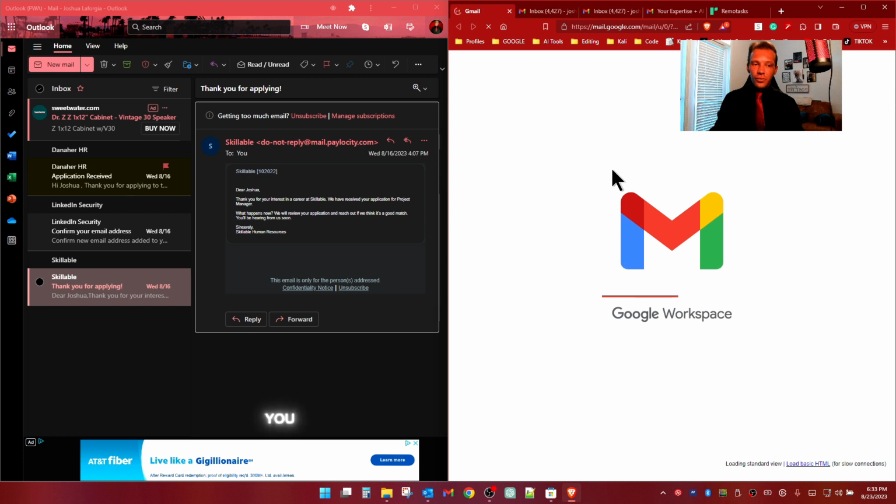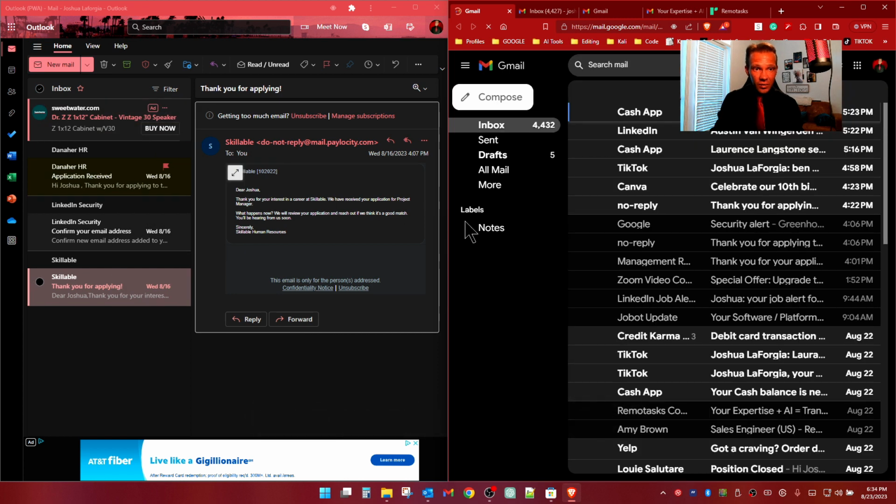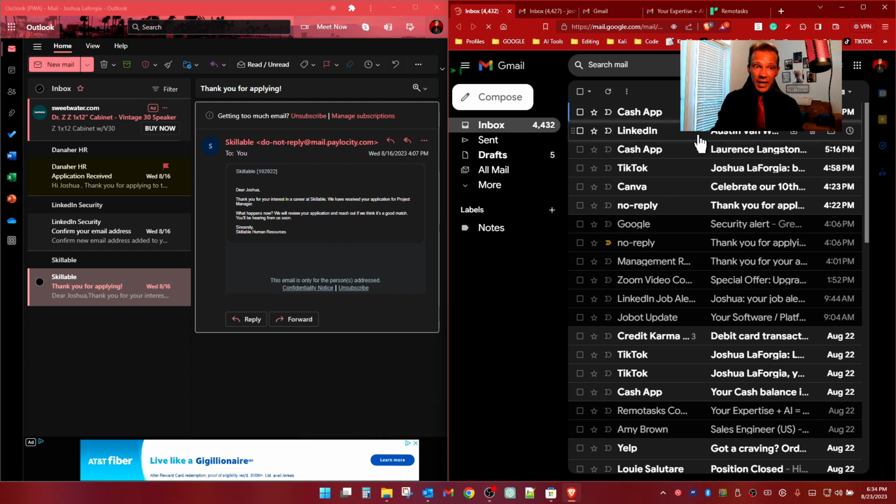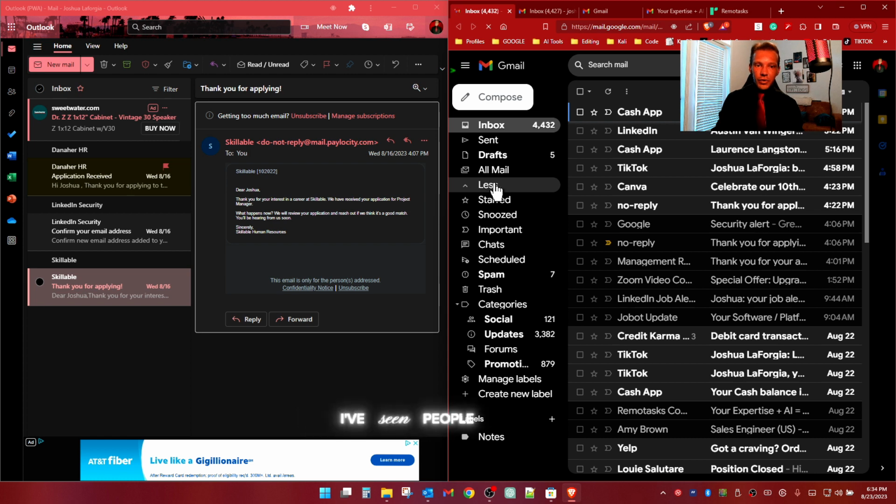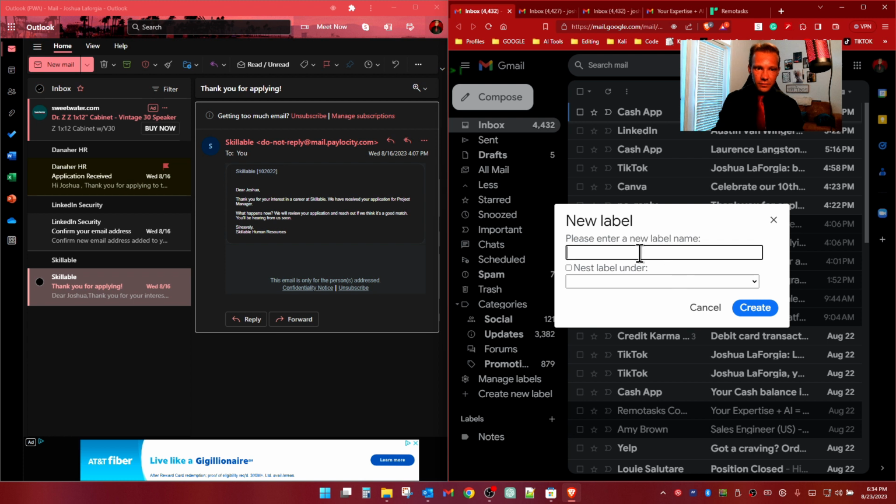you can organize your emails into threads, such as this here, or who they're sent from, but you have to do it manually, and that is just a lot of work. Like, I've seen people do it, but you do it with these labels, and so you would add a label, and I would call it, let's just call it bills. And then you just create.